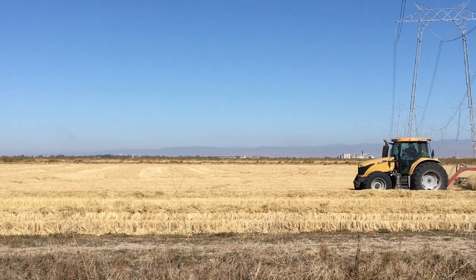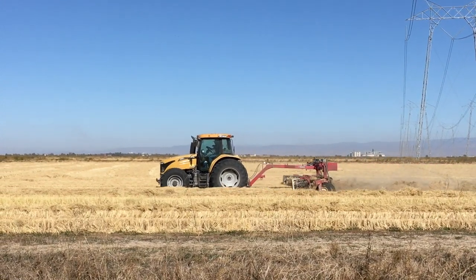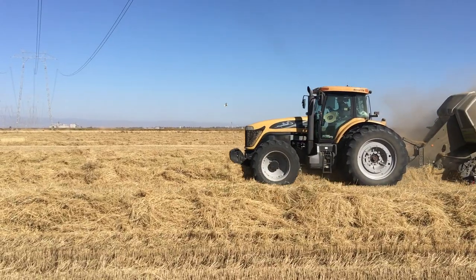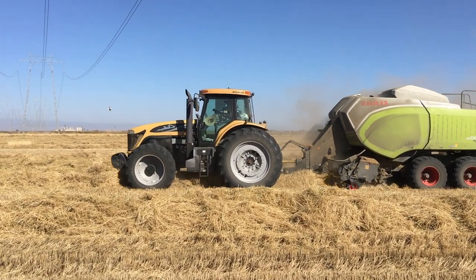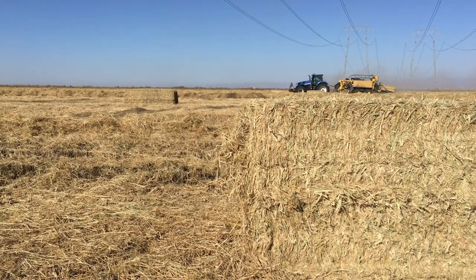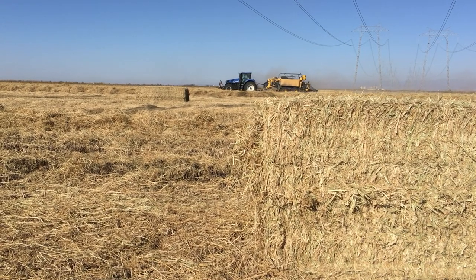No thank you. Along those lines, the daily window to bale straw is a bit tighter than harvesting rice. They're baling about 6.5 hours a day, allowing the morning dew to dry before starting and stopping before evening moisture sets in. Although this four tractor operation can still cover quite a bit of ground in a day, about 350 acres. This particular operation really needs to ensure that they are baling at a low moisture. They have a low moisture contract. 100% of this rice straw has been contracted out for dairy feed.